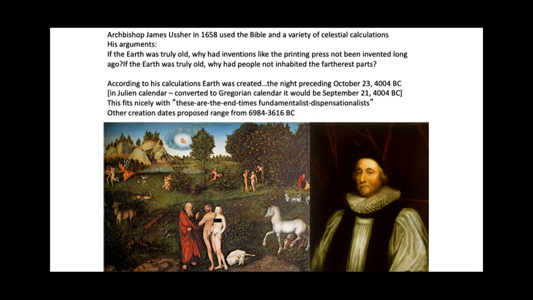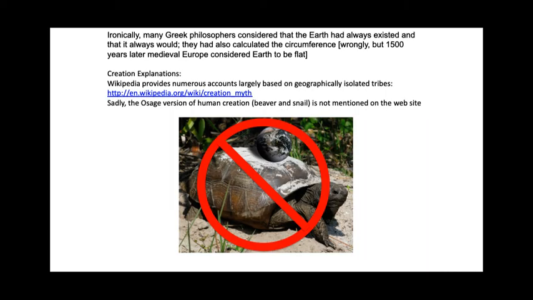If you go to the next slide, there are other sorts of philosophies that propose origin myths. Even Native Americans had their own origin myths. For instance, in the Osage origin myth, a woman came from a beaver and a man came from a snail, essentially. So the origin of people and the origin of the earth are pretty tightly linked in the Christian dispensational hypothesis, or the young earth hypothesis, if you will.